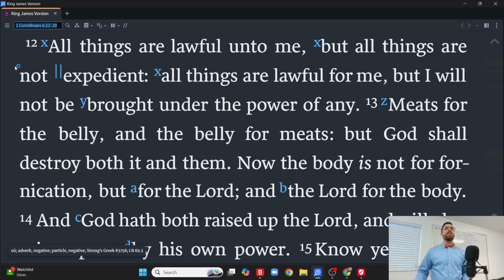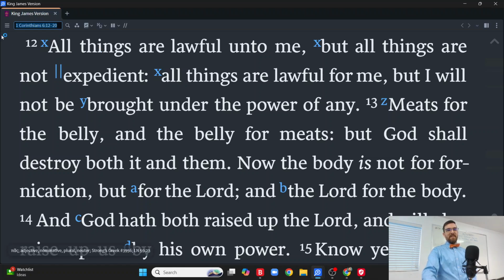Is expedient a word that we usually use? No. So that's something I need to look up maybe, if I don't understand what it means, if I'm going to understand what Paul's talking about when he's writing to the Corinthians. All things are lawful for me. What does he mean by lawful? If we just look up the definition of the term lawful, the way that he's using it is maybe more than what the definition is giving us. What I mean by that is he's interpreting something. He has a theological interpretation locked in with using that word.